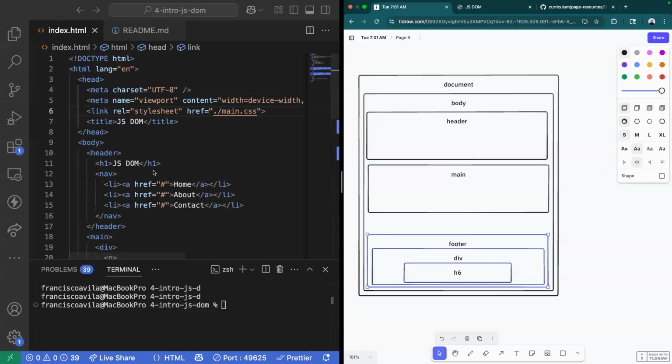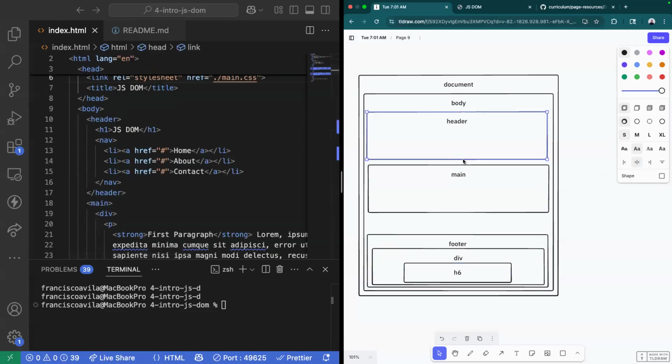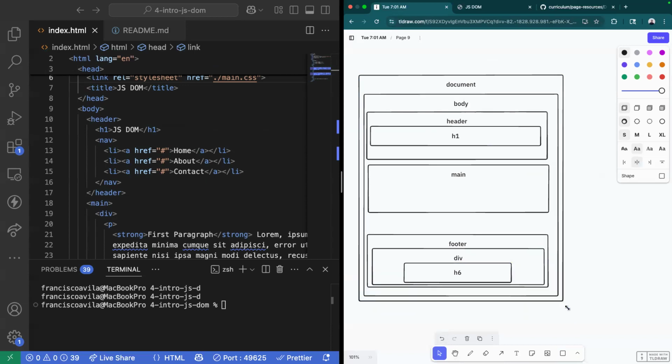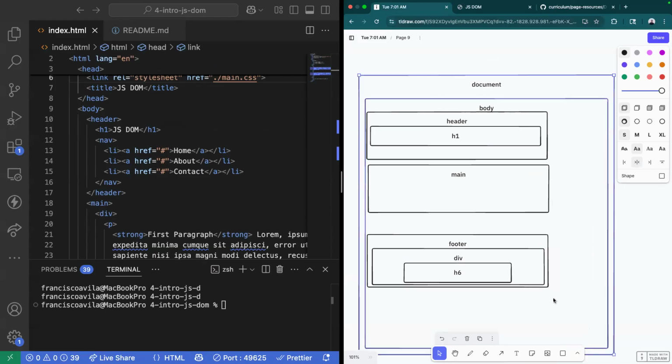Now let's take a look at the header. The header holds an H1 element. And it also holds a nav element. I may have to just widen this perspective a little bit here.